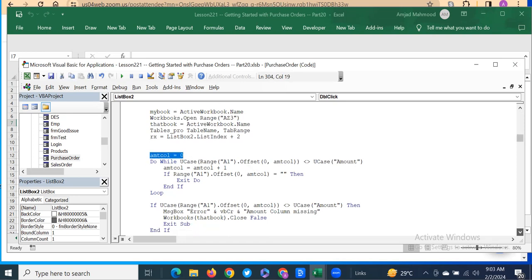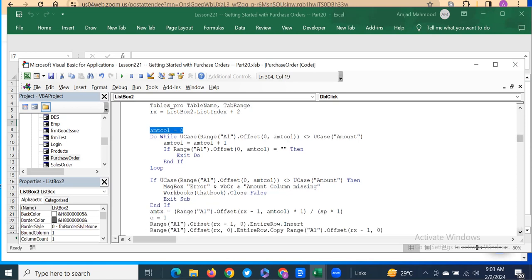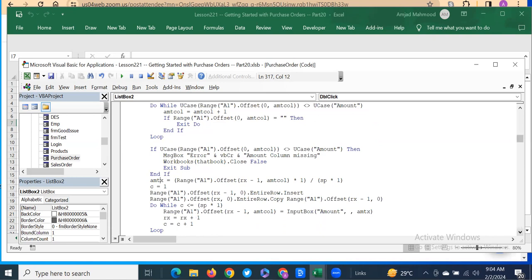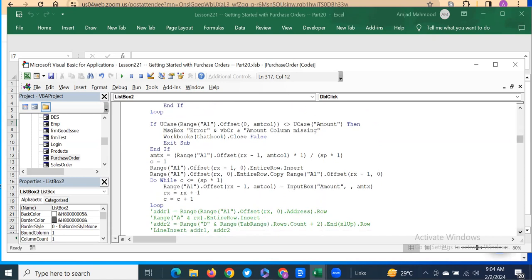The amount column may vary, maybe the second, third, wherever the total amount column is, so it could be 4 or 5 or whatever number. Then the amount is taken, and it is split by the number of items you have given, and then it is going to offer you the split amount.